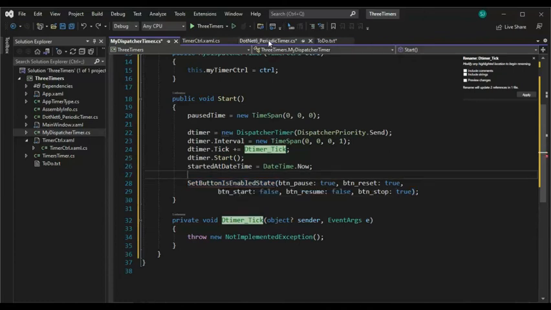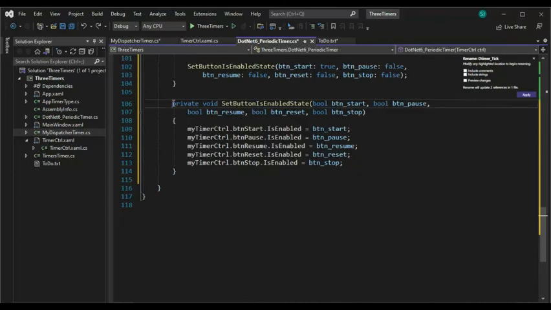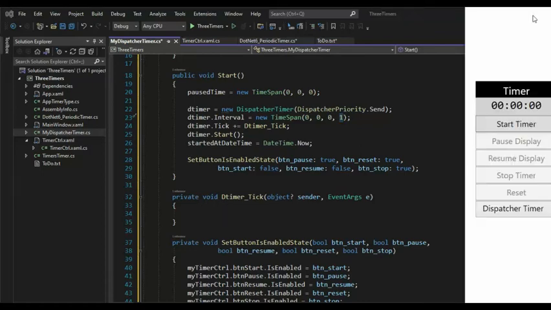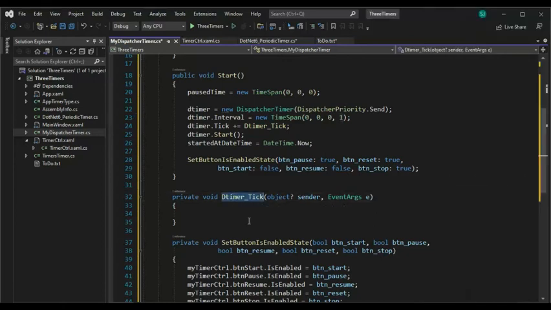Let's go harvest that. So I'm going to get down to the bottom, and this is the method. And notice that error went away. And now we need to write this timer tick. Now, what happens is every 1 second, this method will get called. And what do we want to do when that happens? Well, you can imagine it. I want to increment the value that's here. And I also have to check to see if a user has clicked one of these buttons. So that's what we're going to do inside of this method.